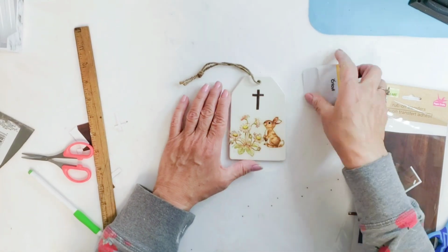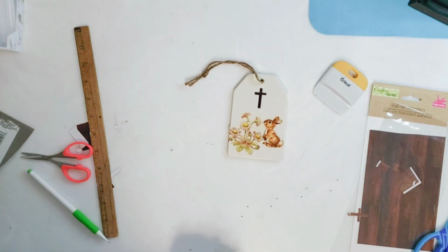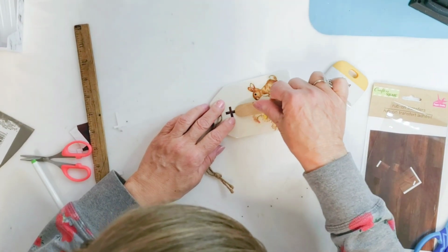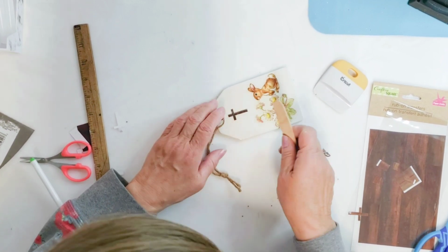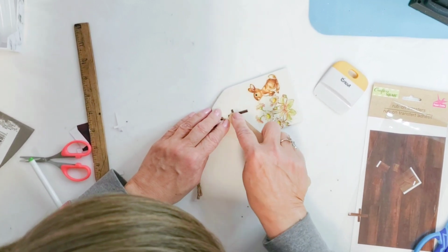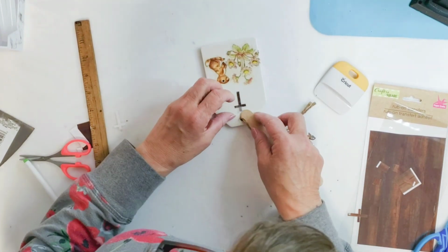Add a cross to the top of the tag here. So I took a rub-on transfer. It came in a long sheet, as you can see to the right, and I just cut a cross out, and now I'm just rubbing it on to my plaque there, and that's what that's looking like.